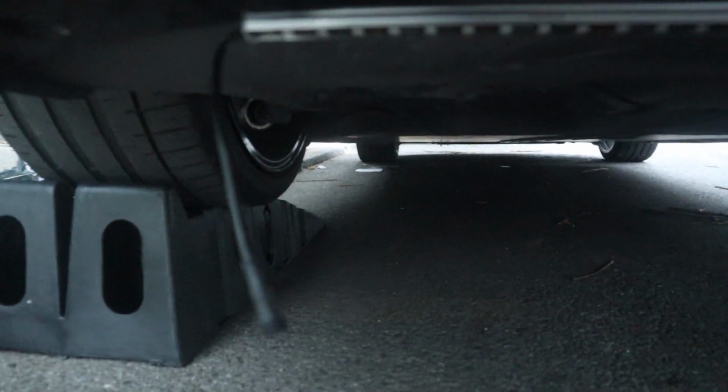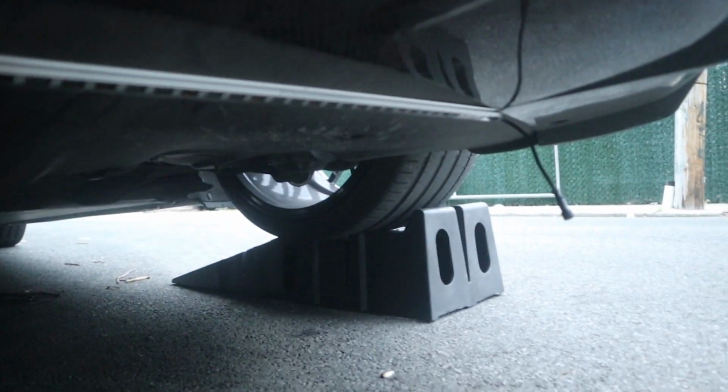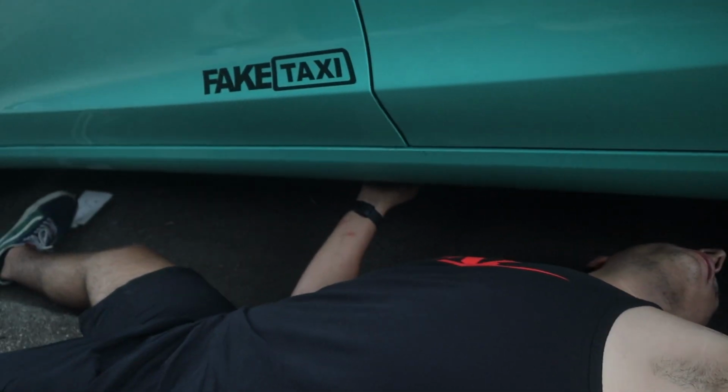So we installed the strip on the back and now we're going to move to the sides. And after we do the sides, I guess we're gonna try to do the front and mount everything first, and then after we mount we're gonna try to connect everything, so it should be pretty easy. So here we are doing the sides.